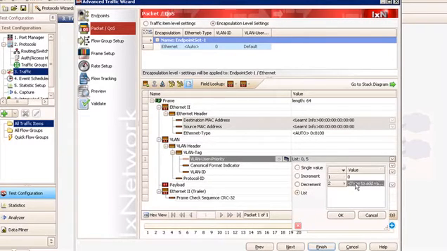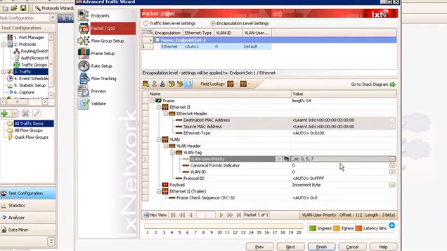I wasn't done with my list. In addition to 5, I also want 7. Now I hit enter, and I don't want the last 0 on there, so I select delete and say OK. Now I have a list value of 0, 5, and 7, so I have 3 different values there.